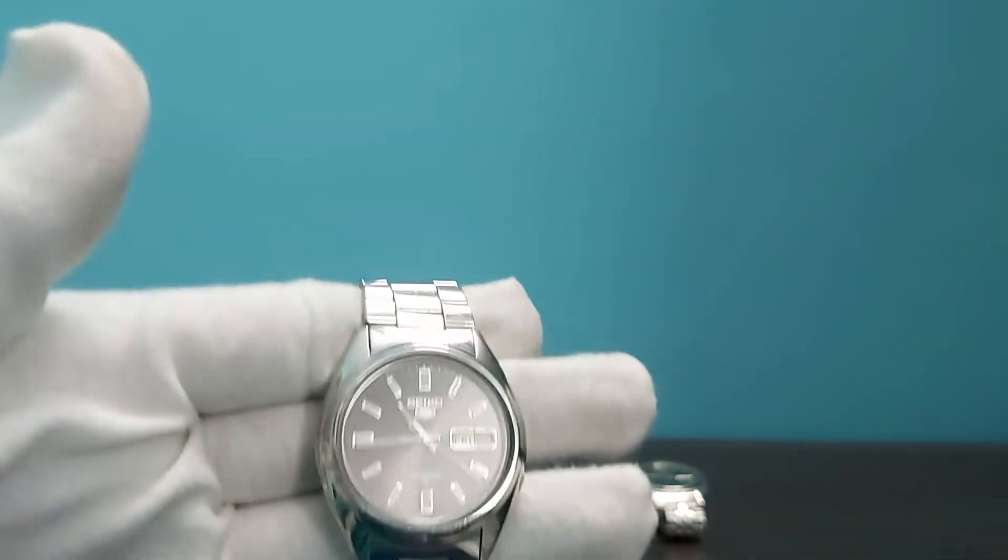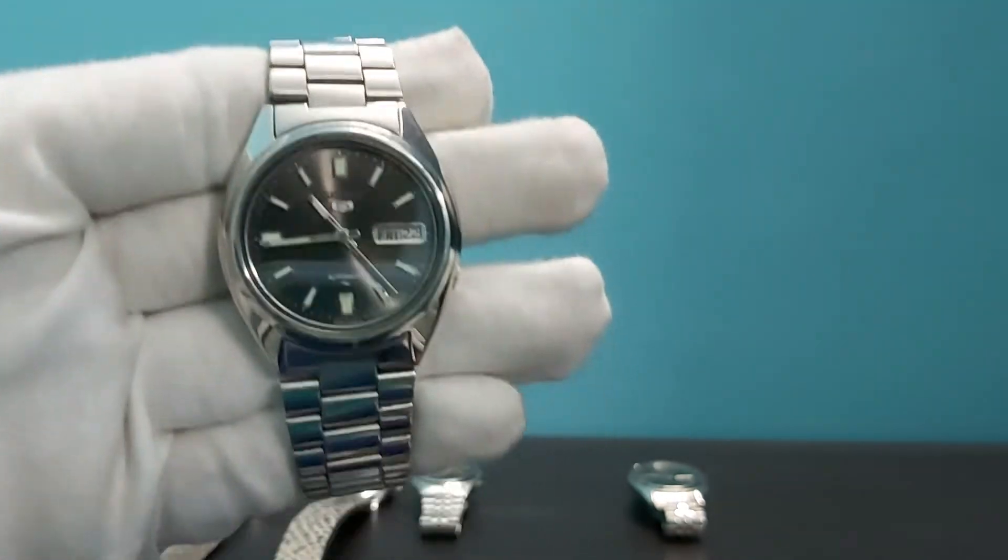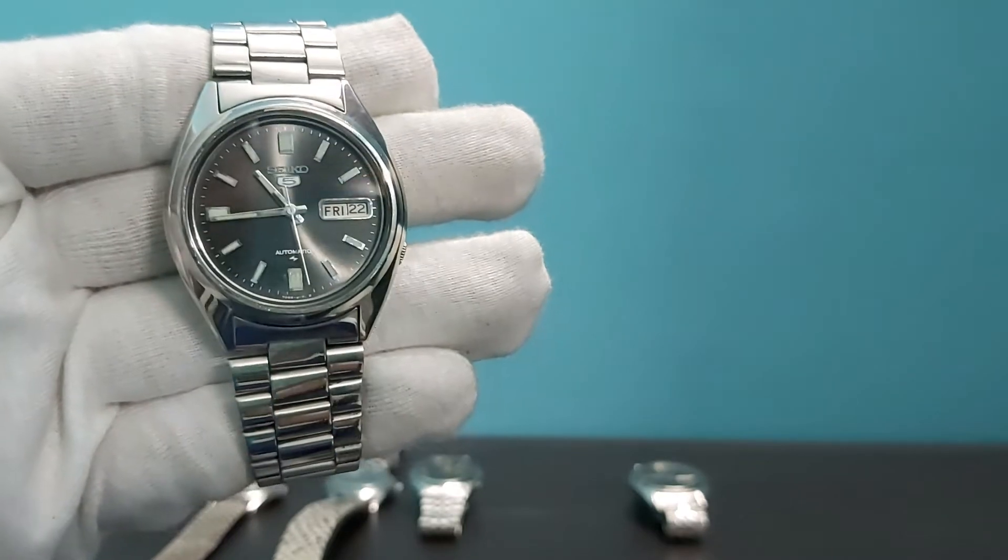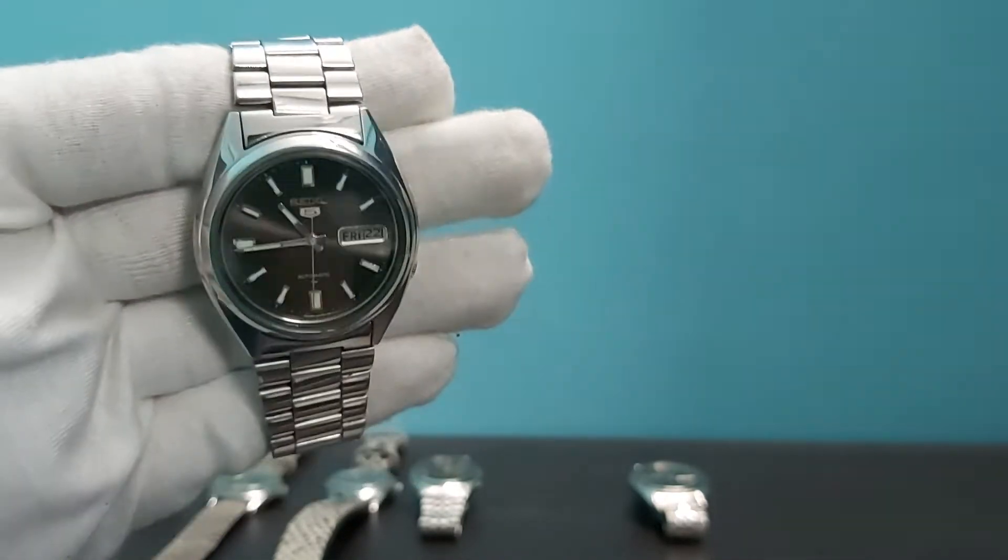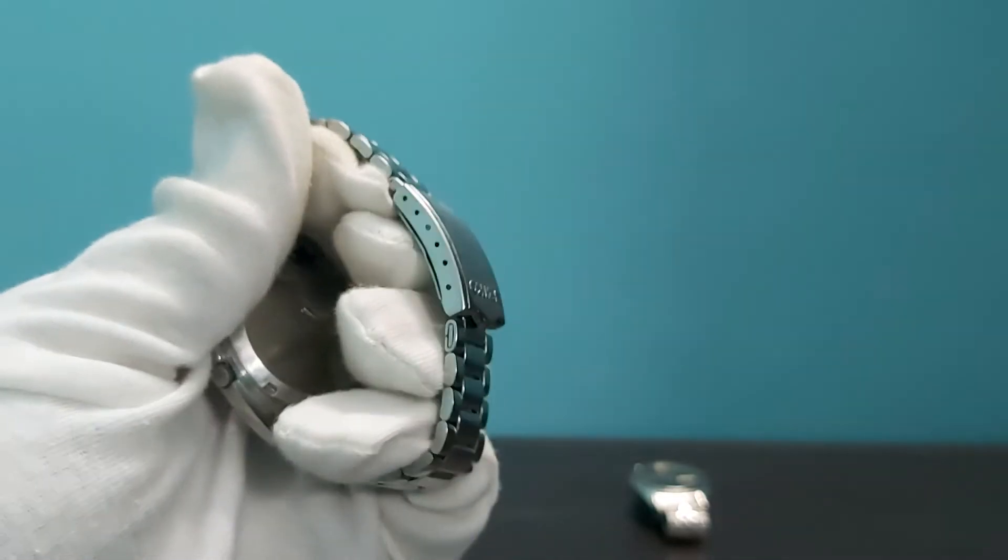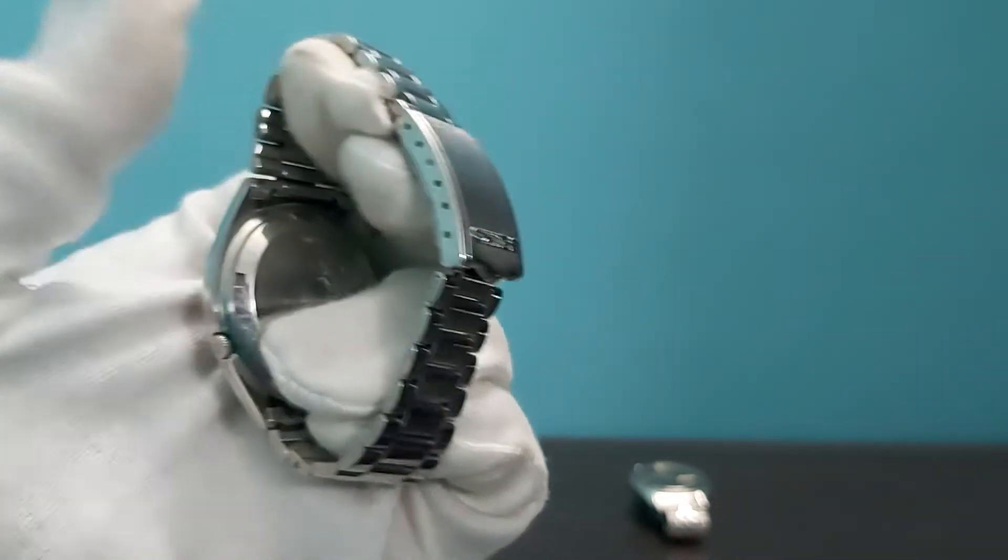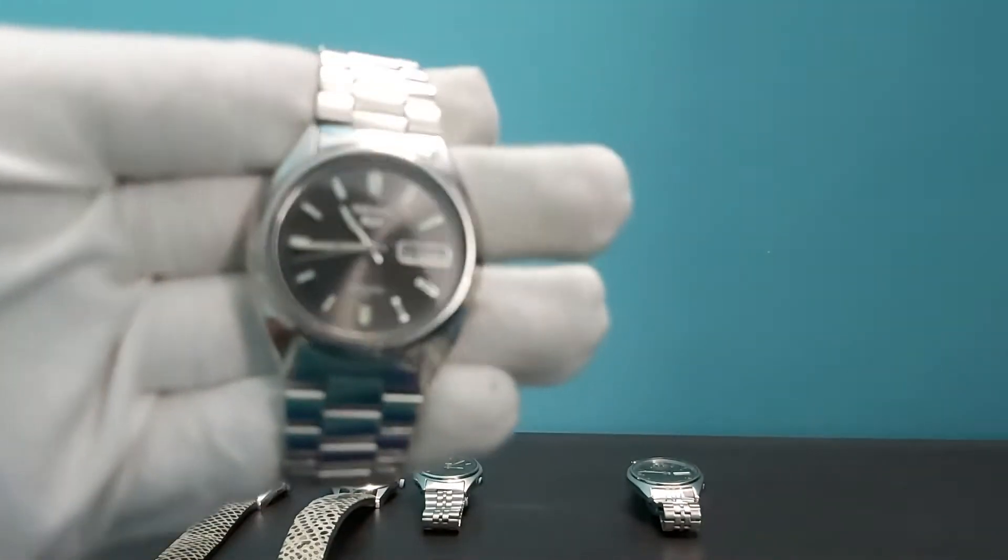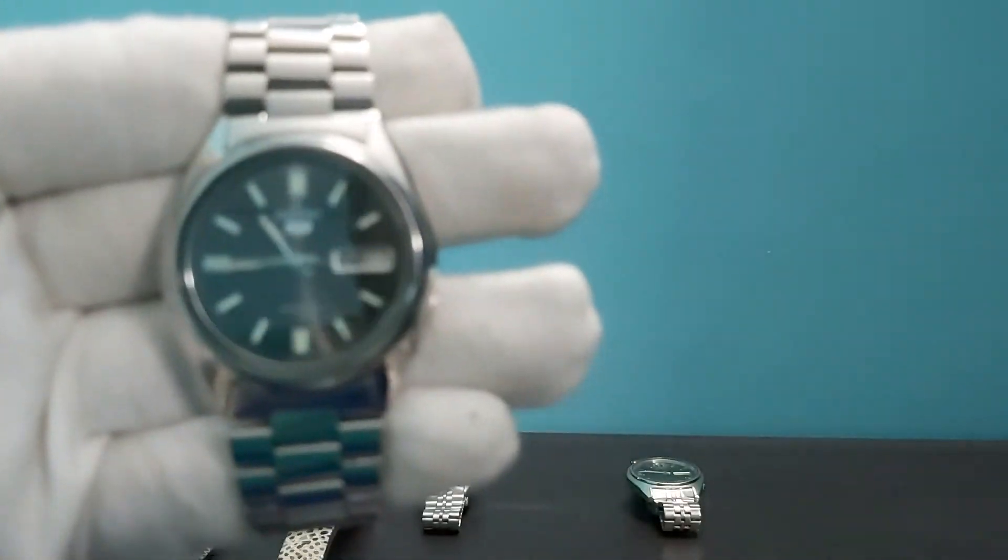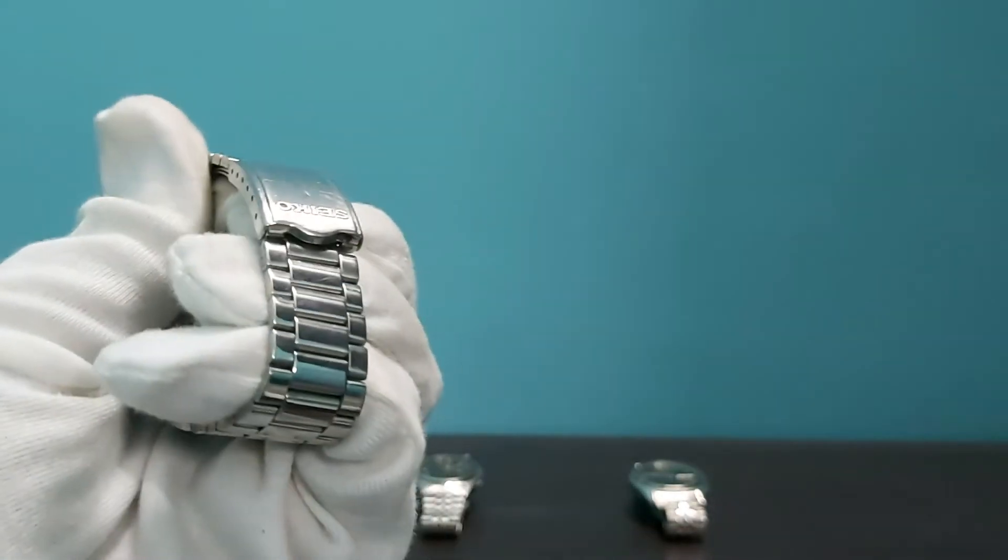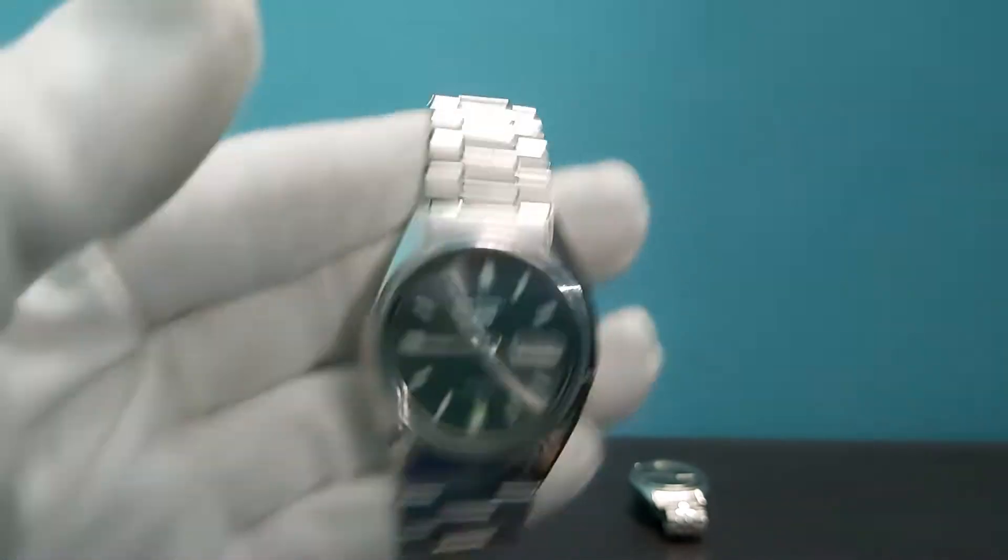So let's see the other one now. The other one is a look-alike of the SNXS 79K, but this is a slightly different model. But you can see the beautiful sunburst black dial. This is quite same like the SNXS 79K except it comes with a solid case back. This model is Seiko 3040, automatic, working condition.